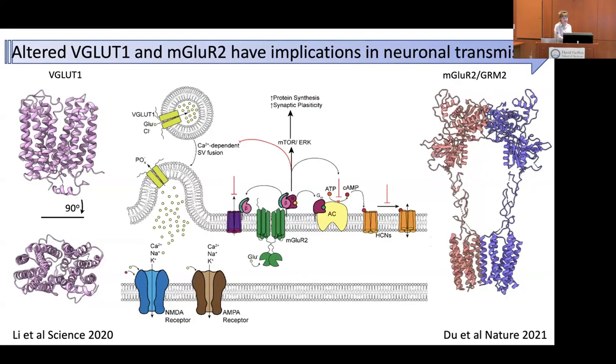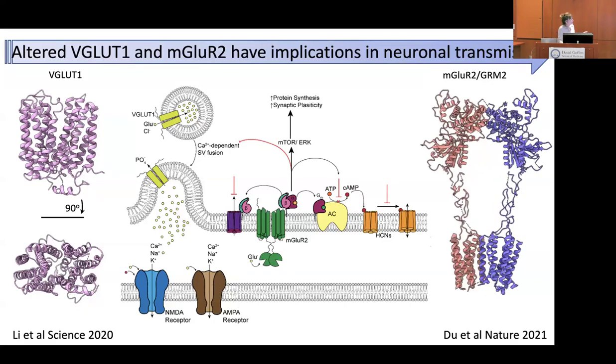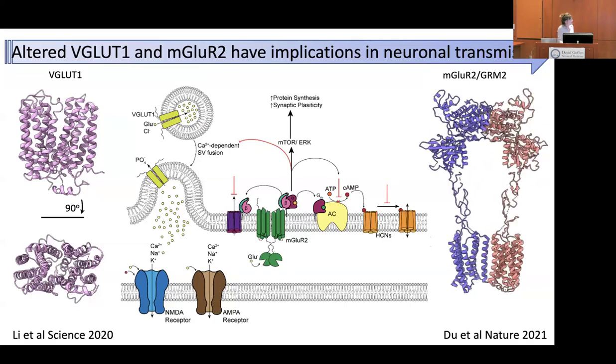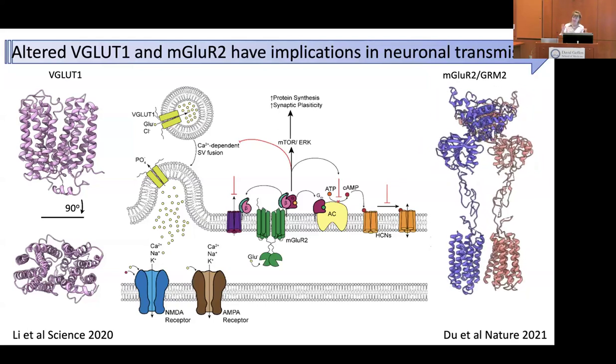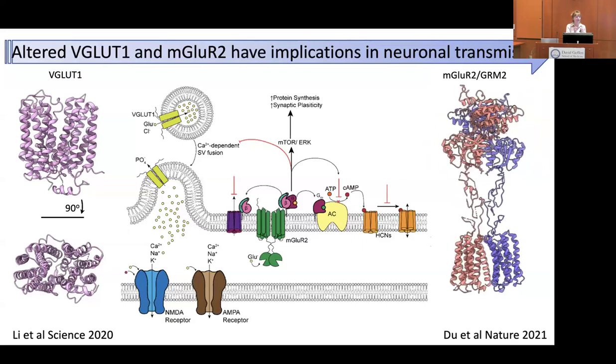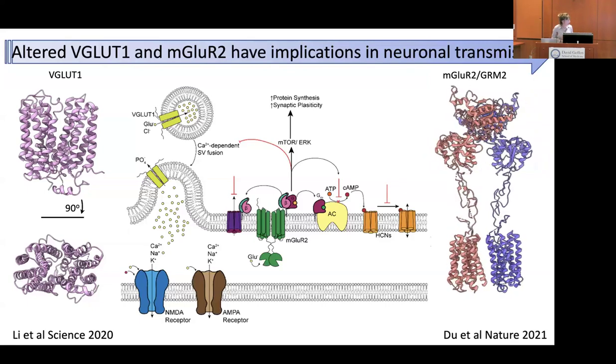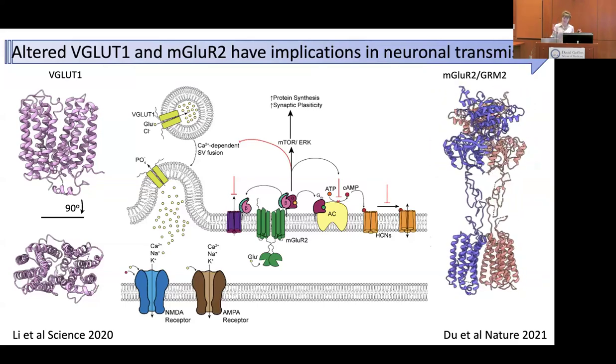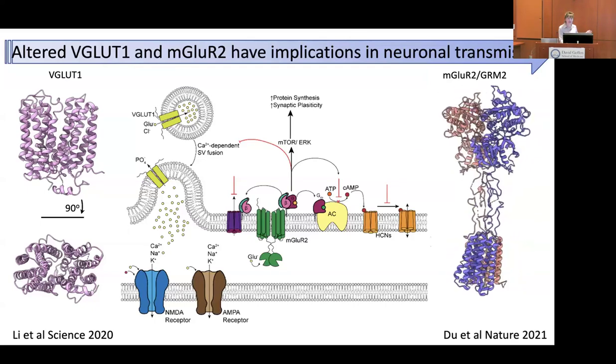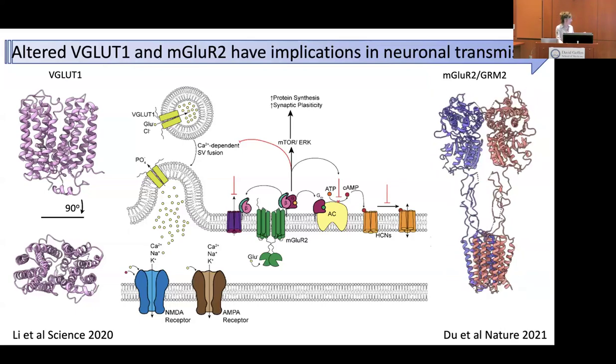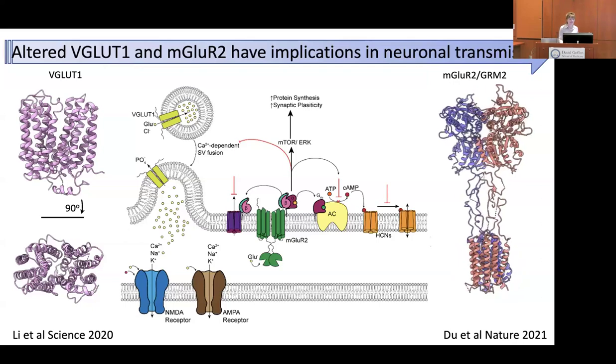The two I'm going to target were identified by a number of people in the consortium as being important. That's the vesicular glutamate transporter, which obviously does what it says, glutamate, and the metabotropic glutamate receptor. And this is an interesting one because it has many different flavors. It can go from one to seven, and then they can heterodimerize within the membranes, and nobody really knows why they're heterodimerized, or if they have any kind of cargo in here. So one of our theories, one of our hypotheses to be tested is that perhaps in a suicide brain, these are impaired. There may be some difficulty in getting this transport that we all expect to happen because there has been some evidence, very small evidence, that there are some impaired transporters in different types of depression.